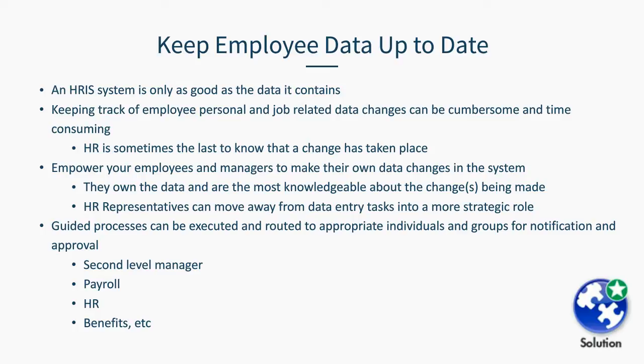Now, we know that mistakes can happen when employees or managers go in and make changes themselves, which is why we have allowed for guided processes, and these are known as workflows. Workflows can either create approval processes so that certain people in the system need to approve this change before it can go into place, or workflows can provide notification to those that need it that this information has been input in the system.